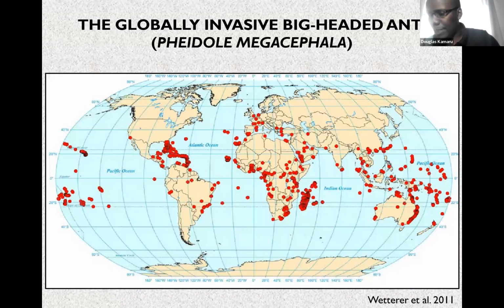But this species, the big-headed ant, is spread by people moving around, and you can tell by this map. People carry them on their luggage and things like that. Another thing I realized that is spreading them pretty fast in Vegeta is livestock. Actually, the problem here is not livestock, let me put that clear. It is because once you integrate livestock and you have these metallic bomas that you're moving livestock from one point to another, these people carry with them the big-headed ants, and therefore it ends up spreading quickly.